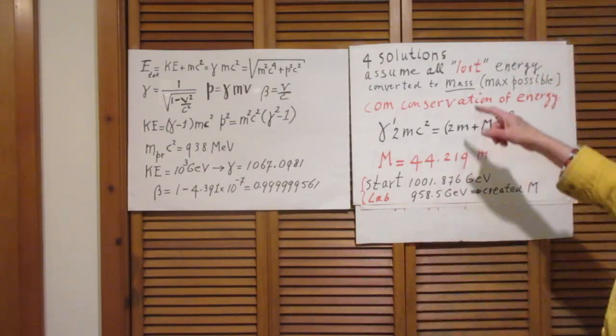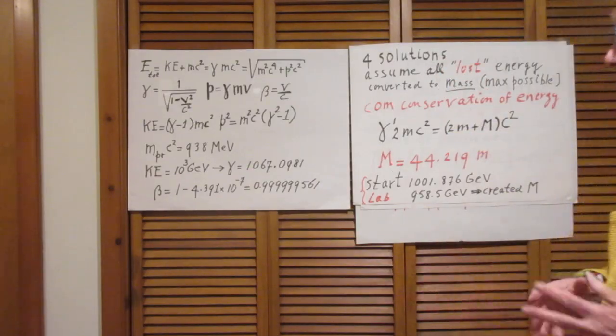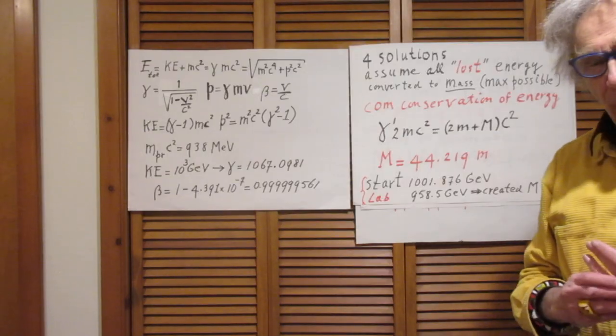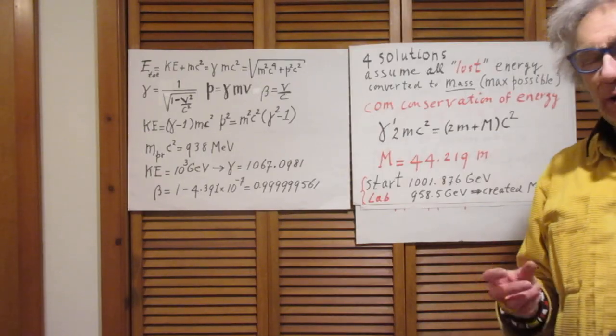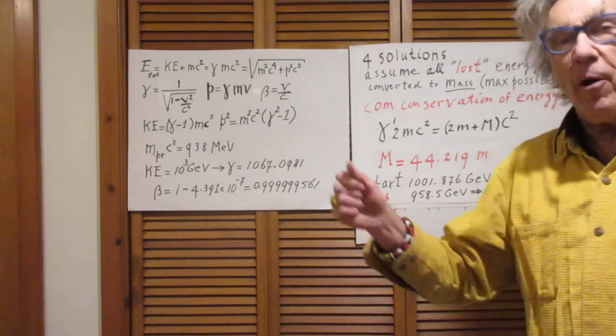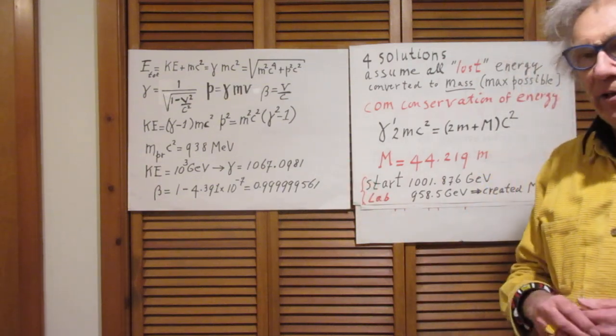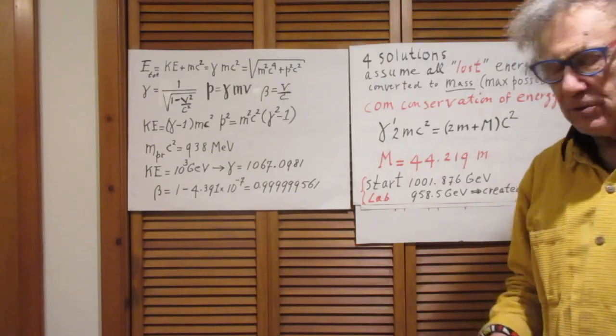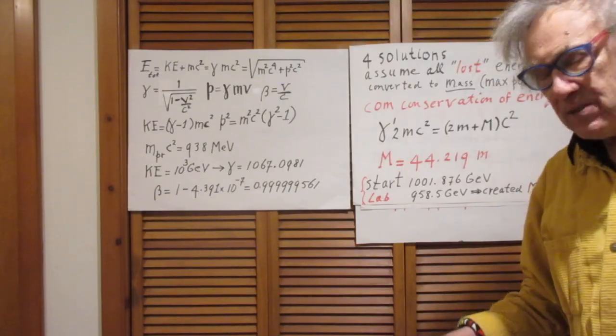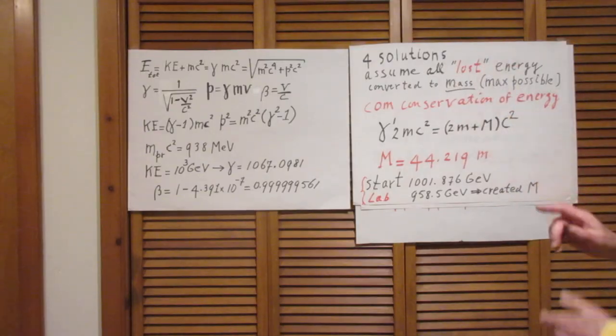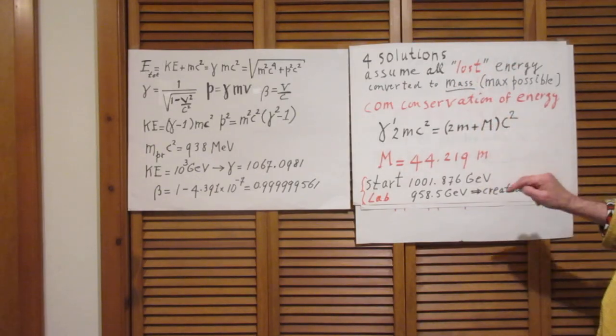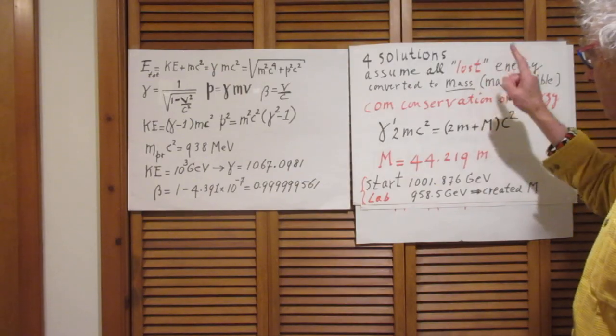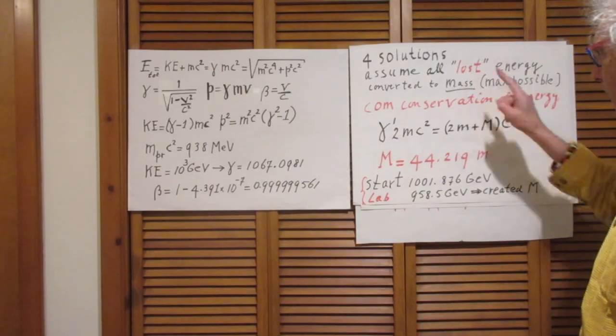That is an assumption that I have to make. So this is the maximum possible mass that a particle can have. There are, of course, other ways that that lost kinetic energy can be converted. Of course, it could be converted into gamma rays. It could be converted into two particles, maybe into four particles. Yes, there are other ways. We will assume that all that kinetic energy lost will come out in the mass of one particle. What is the maximum value that that mass can have?